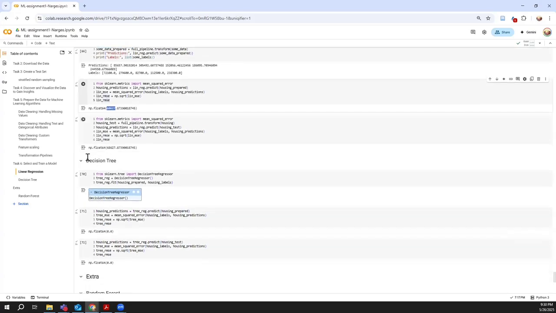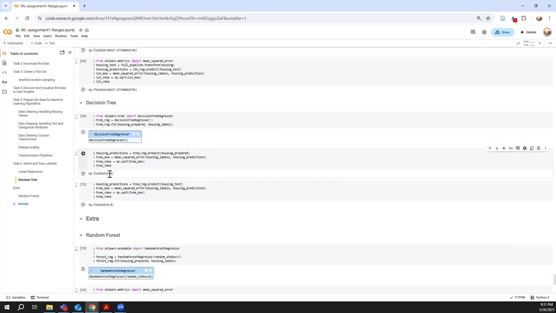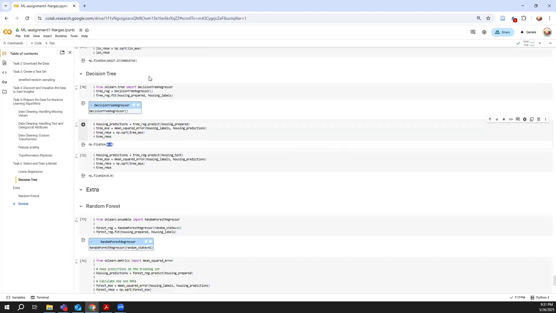So we decided to try a decision tree, and this one gave us a 0 root mean square error, which basically shows that it's overfitted, in contrast with the previous one, which was underfitted. And neither of these are perfect matches for our modeling here. And the reason that the decision tree gives this very low root mean square error is that decision tree algorithms can get to the point that there's one branch for each row of data. And that's not what we want. And we probably have to limit our decision tree at some point to give us a better solution.